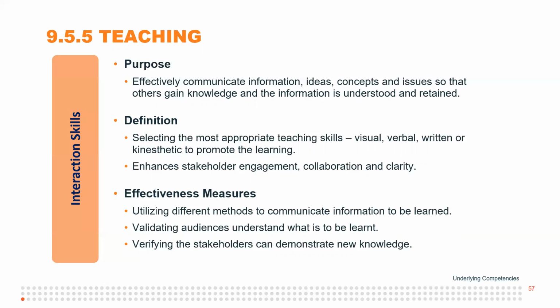So in order to do this, you need to select the most appropriate teaching skills, whether visual, verbal, written, or kinesthetic, to promote the learning. So it can be the most appropriate teaching skills or techniques, basically. This enhances stakeholder engagement, as well as the collaboration and the clarity of the information and the understanding. And so the effectiveness measures are, do you utilize different methods to communicate information that's going to be learned?